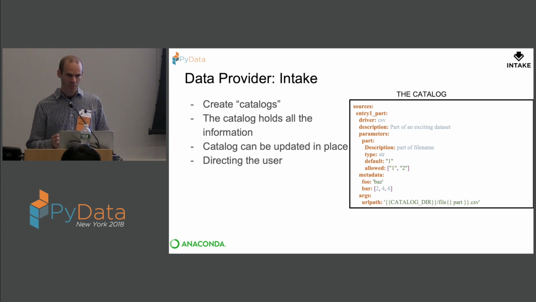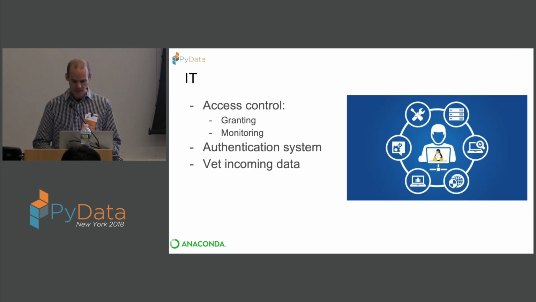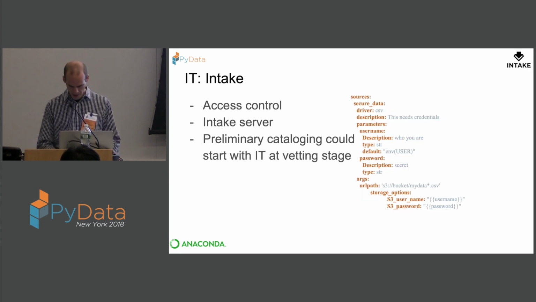So the provider here gets a lot of flexibility into how they describe the data. They really put all of the details down here. And so they don't need to direct the user. They just supply the spec, which is to be loaded by intake. From the IT person's point of view, then, again, now we have another catalog. This one has a few extra things in it. Now we're talking about credentials, which is the thing that annoyed the IT person the most before.